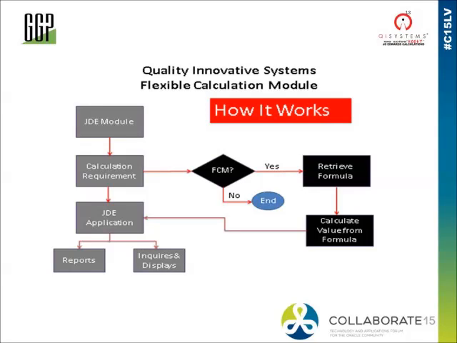And this is a flow of how you can implement it inside of a JD Edwards module. The JD Edwards module comes in and does a standard, out-of-the-box process. It sees that there is an FCM formula attached to that, goes out, retrieves the formula, and does its calculation. It can pull in any data in JD Edwards, pass it back into the JD Edwards flow, and it hits the JD Edwards tables. We've done this a lot in the sales commission module. You can use JD Edwards sales commission right out of the box, tie the FCM to it, set up any rules you want in Application Builder, and it calculates it and pulls right into the JD Edwards 42005. It never knows the difference.